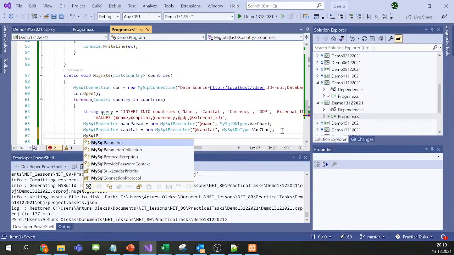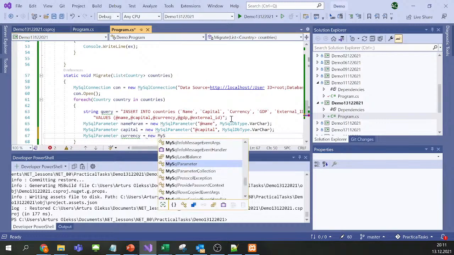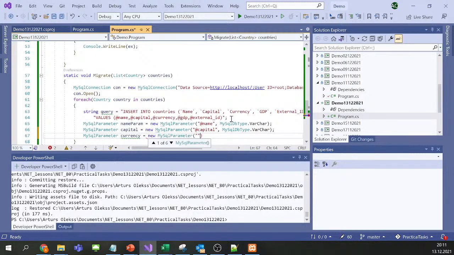also a MySQL parameter. Yeah, basically I just fill in the parameters I have. So this will be the currency. So I need again to take this parameter.